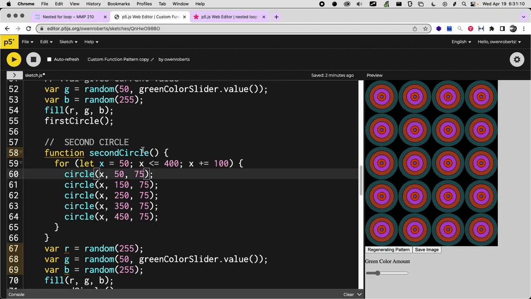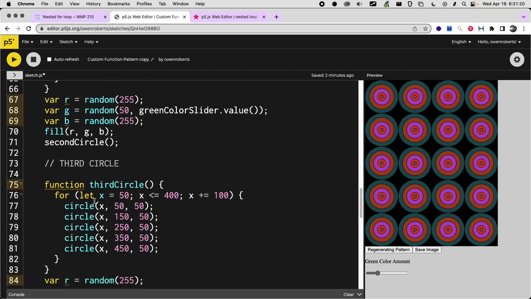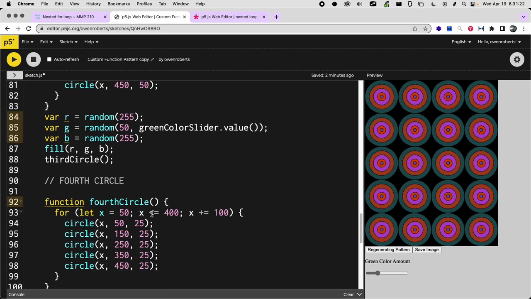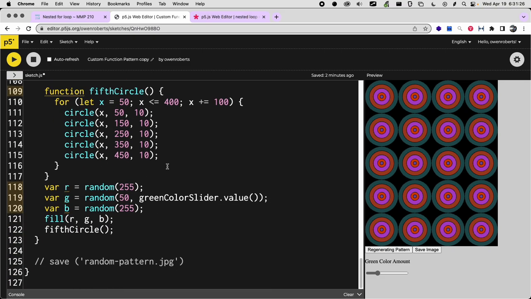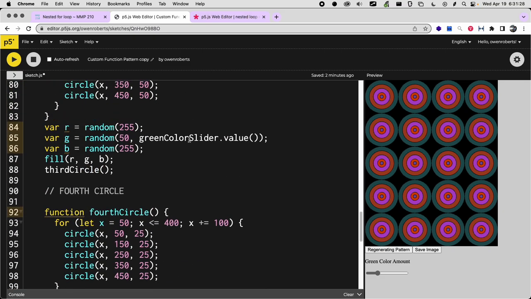Oh, so actually that's kind of interesting. I see what is happening with this because you're drawing each circle. Okay, so we're gonna have to, let's see. So then third circle, fourth circle, fifth circle. Yeah, okay, so this is a really good example.